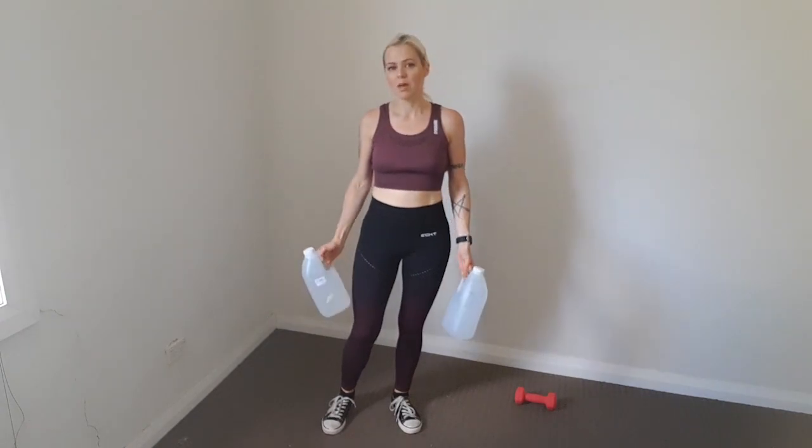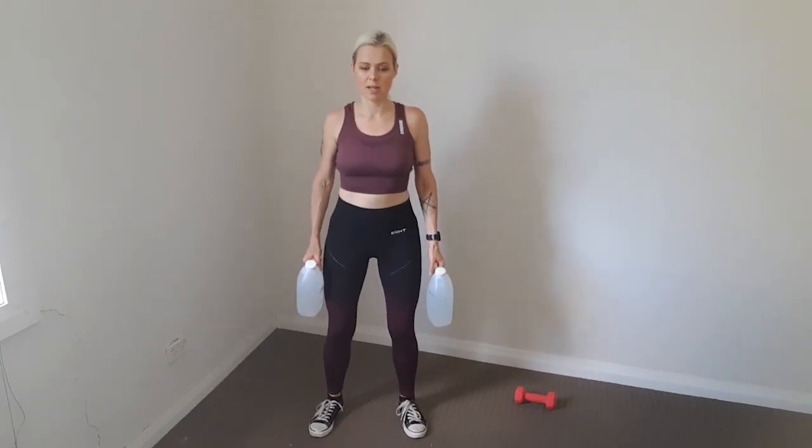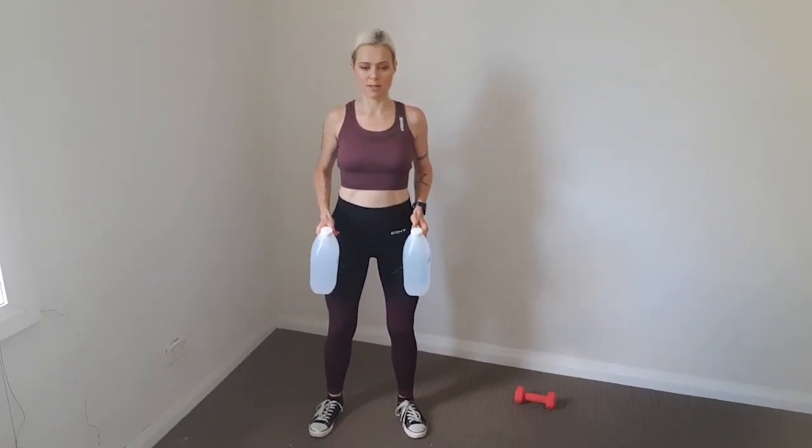And then with the bottles, cues are exactly the same. Foot placement really is just what makes you feel like you've got a solid foundation. It's like bending the knees, core engaged, chest up, shoulders back, and then up.